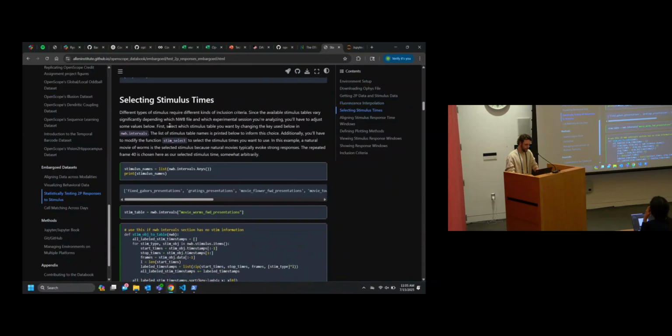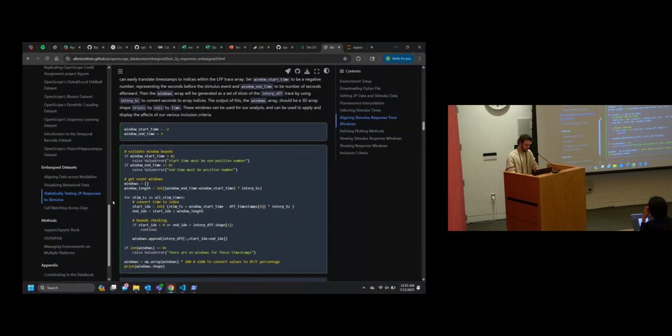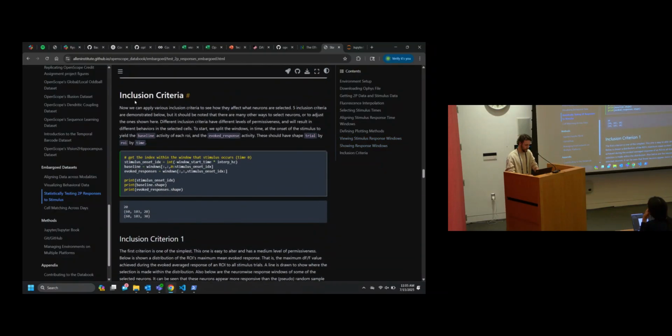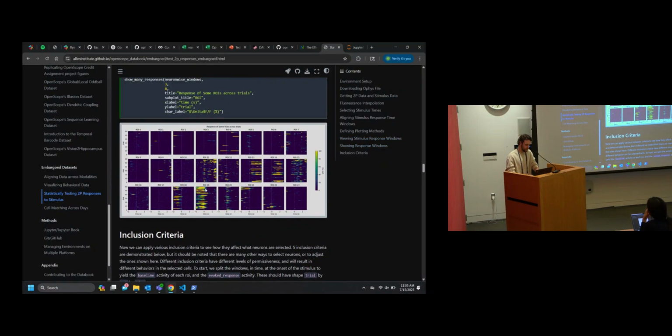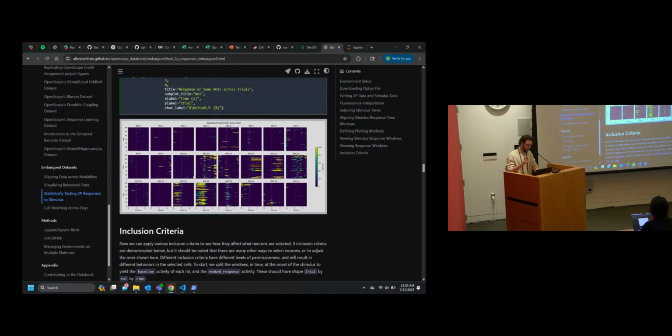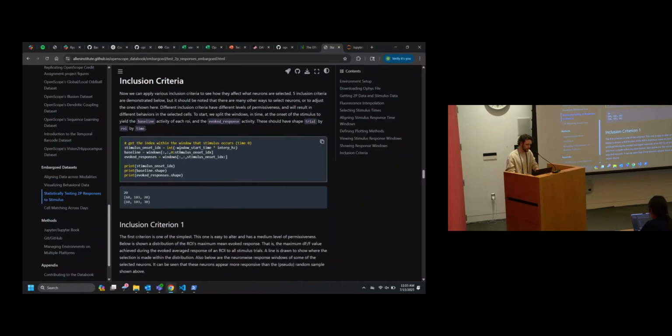So this is doing some pre-processing here, selecting particular stimulus times, and plotting. Okay, so they presented 5 different inclusion criteria. Just for context, this is essentially what the event-aligned fluorescence looks like in this data set. You can see pretty clear activity, pretty clear responses to particular stimulus events that were selected here. But how do you actually evaluate from looking at these event-aligned fluorescence responses if that unit could be considered actually responsive to the stimulus? There's no agreed upon convention for this, and what you use has pretty big implications for your results.